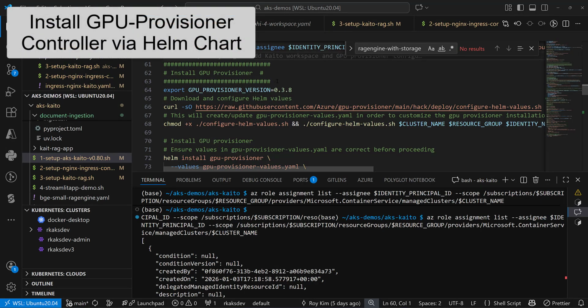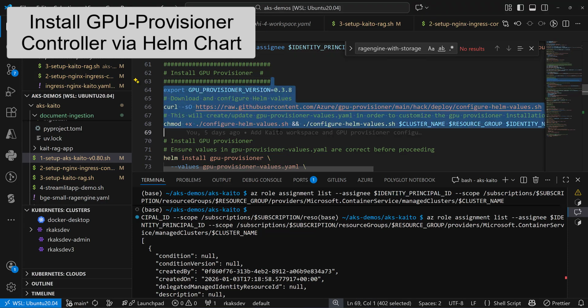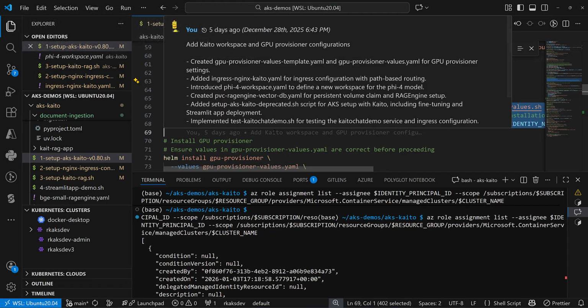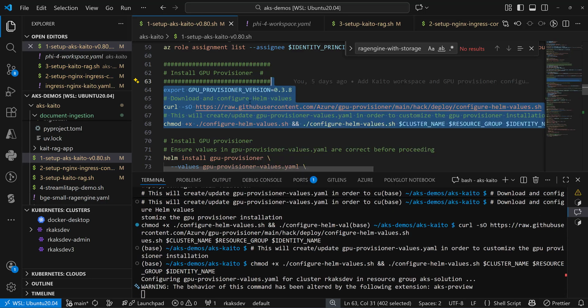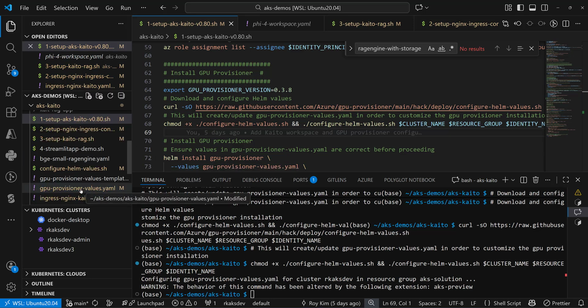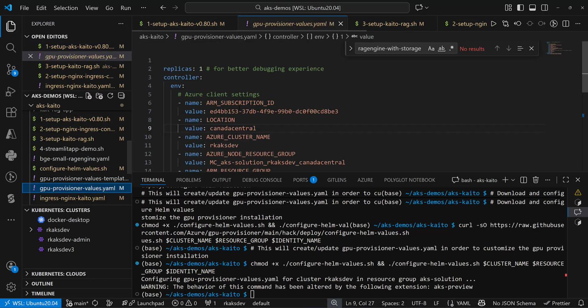Now, to install the GPU provisioner, we have to set up a configuration file. It downloads a bash script that helps generate the GPU provisioner values YAML file.